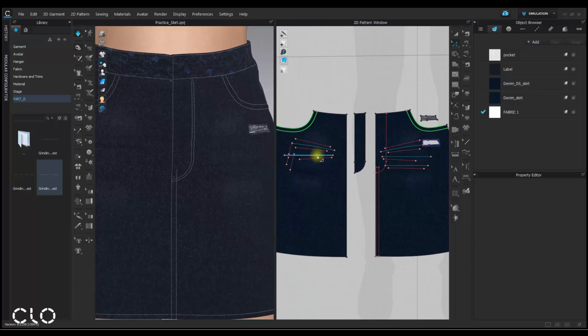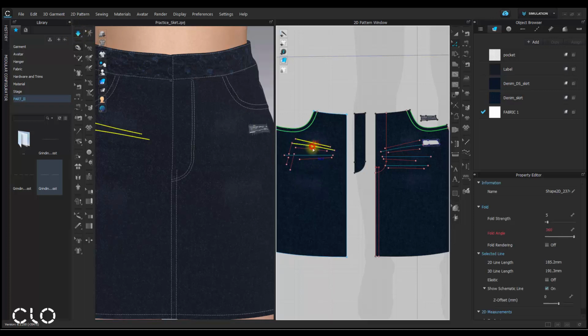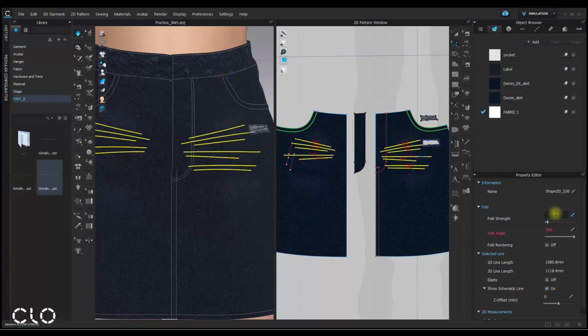And if I want to make the effects become more obvious, I can keep the simulation on and then choose all the internal lines again. Change the strength to 15. Enter.